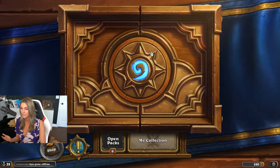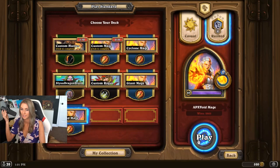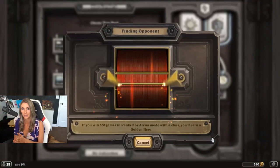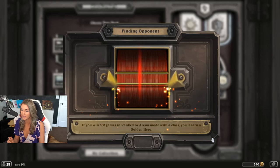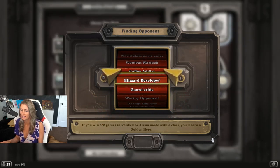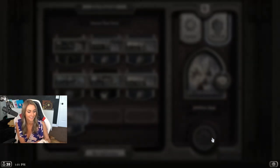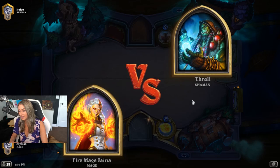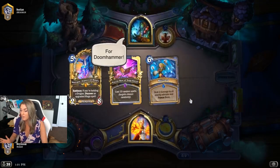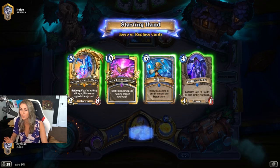Let's try the deck. That's rank five right now — barely rank four. So let's get this win going. I have not played the deck at all, so hopefully I don't make any misplays. We are facing a shaman and I put in the Bone Wraith, so that's hopefully good. Most shamans are probably going to be Galakrond-based shamans.